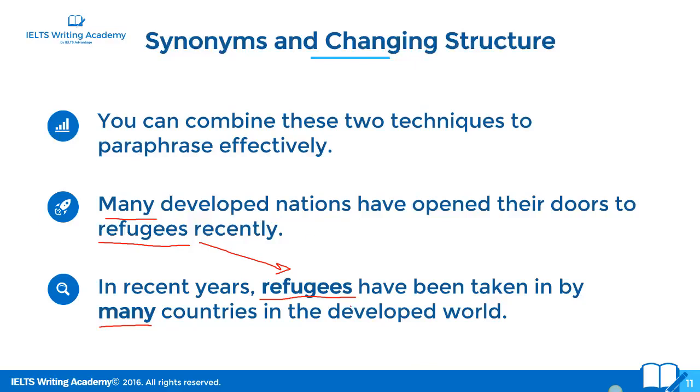If there are one or two words that you repeat, that's absolutely fine. For some words, like refugees, there's just no other way to express it, or no other way that most students know how to express it. So instead of worrying about it or making a big mistake, or spending 10 minutes trying to think of an alternative, just repeat the word. Okay? It is not the end of the world. You're not going to automatically fail your test because you repeat one word. It is one word out of 250, 300 words. You are judged on your whole test, not on one word.